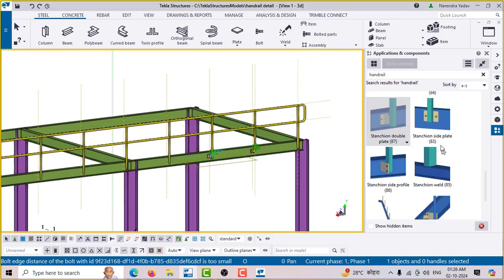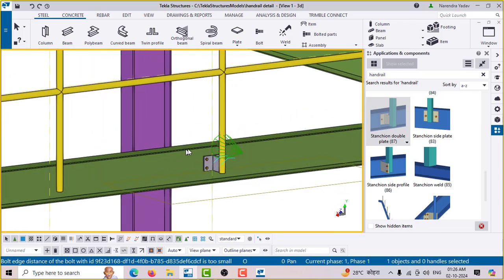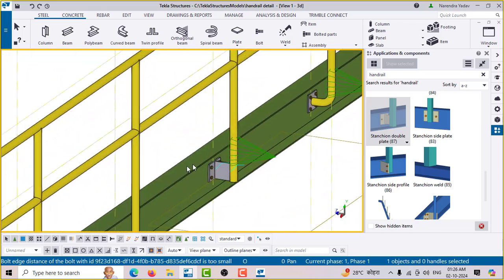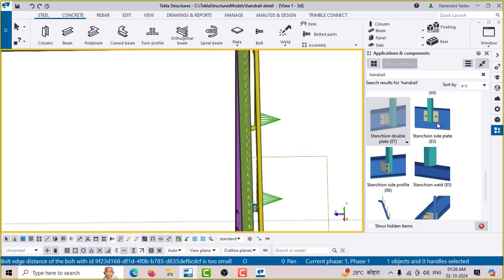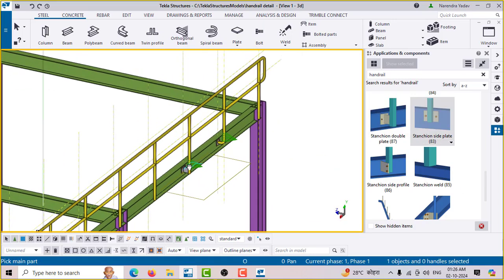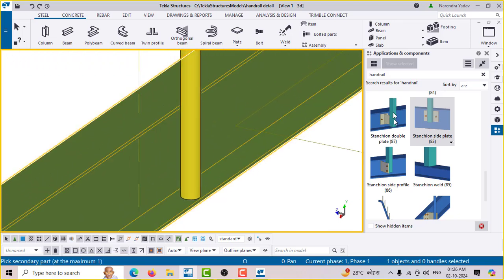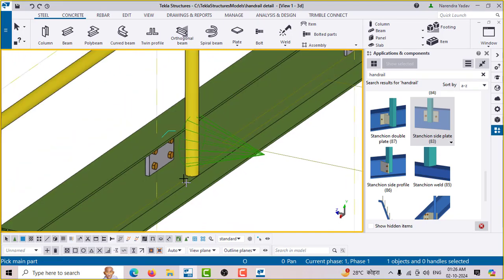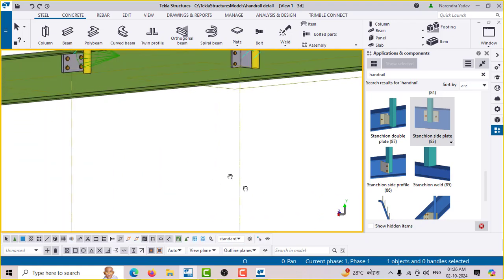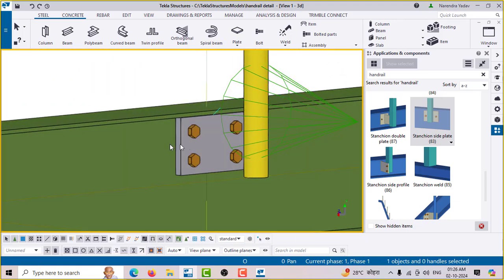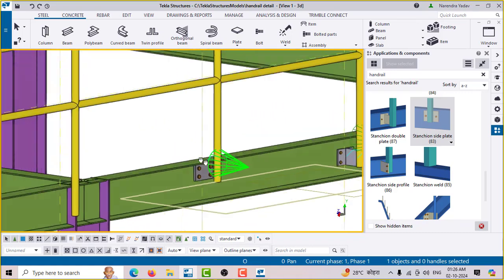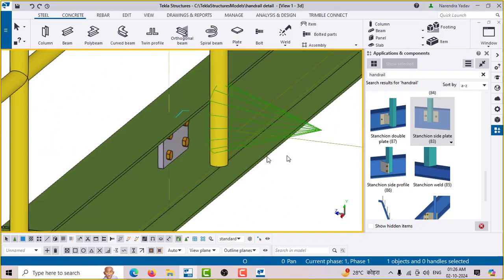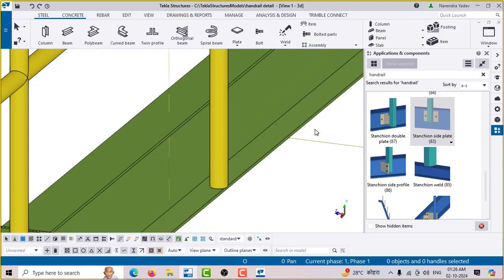If you see more, then this one is the extension side plate. This connection we can use when our post is slightly near this beam. If we have such a distance, then we cannot apply this connection. If you want to see, then select this tool, then click on this post. Then you can see here this plate is connected with the web of this beam, and still our post is separate from this connection. So such kind of connection is not applicable in our case.